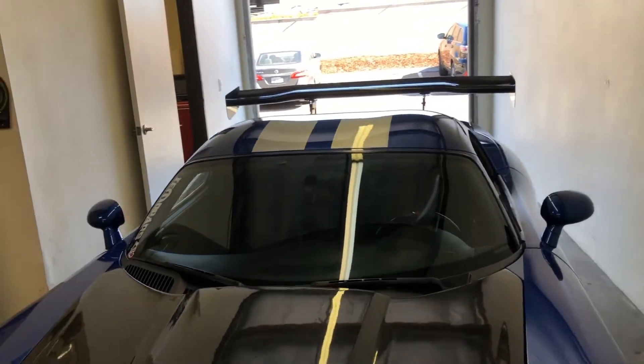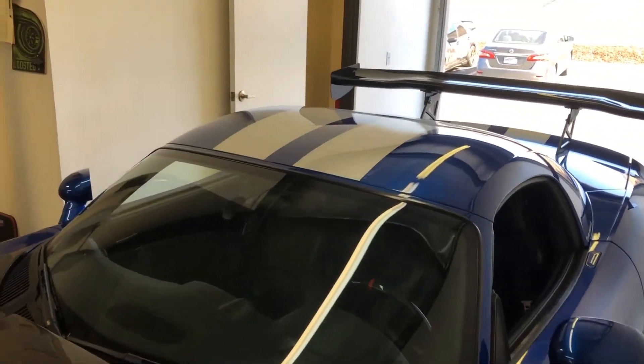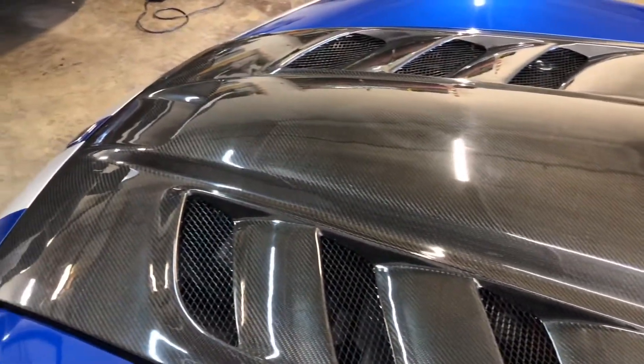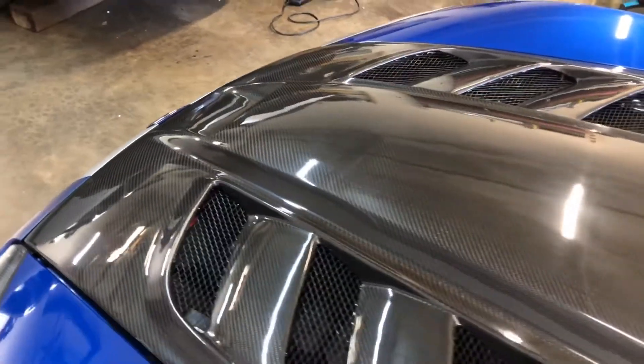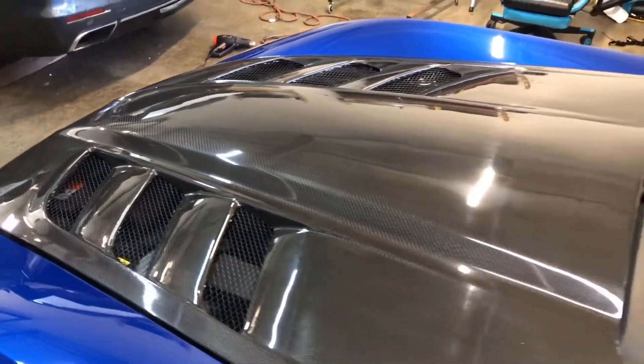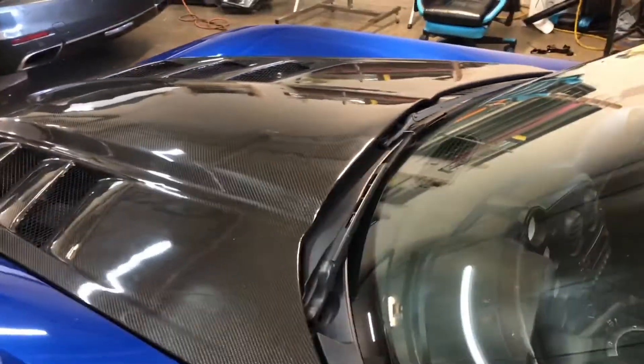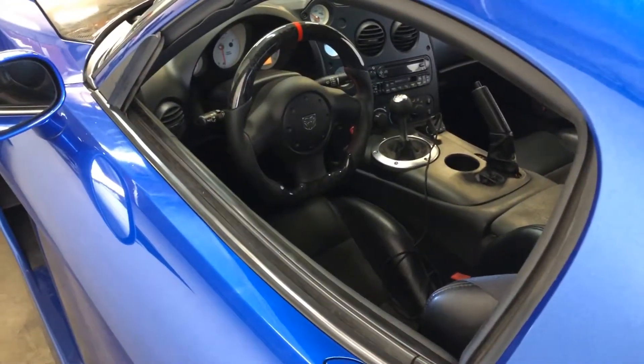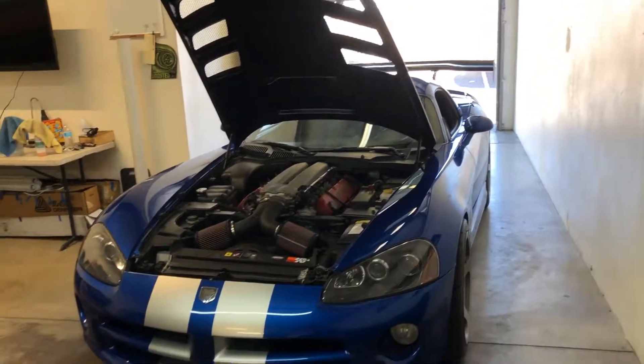I found a color that was very similar — we're going for a gloss white aluminum by 3M. It's a very similar match, it's got the same sparkles and everything. But as you can see, this is not an easy hood to do. We're gonna be working on it today and seeing what we can get done.